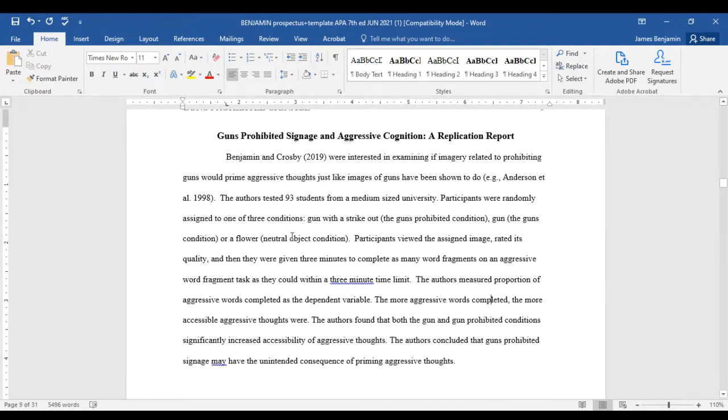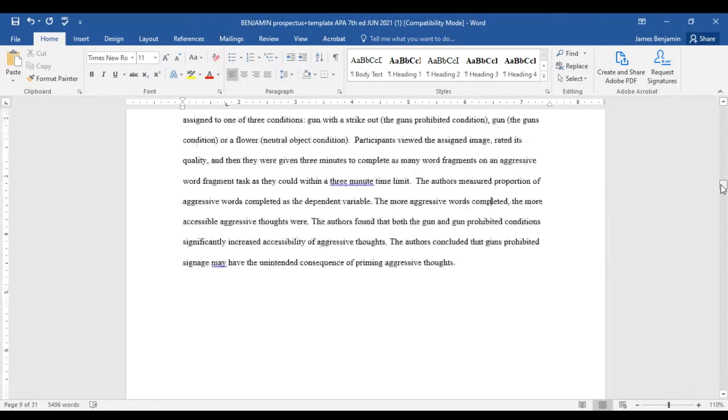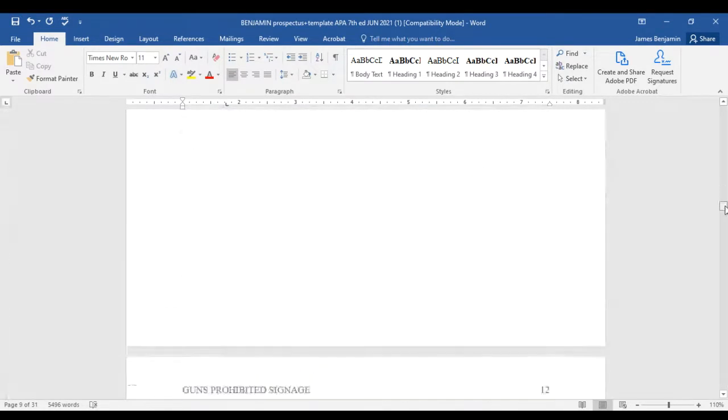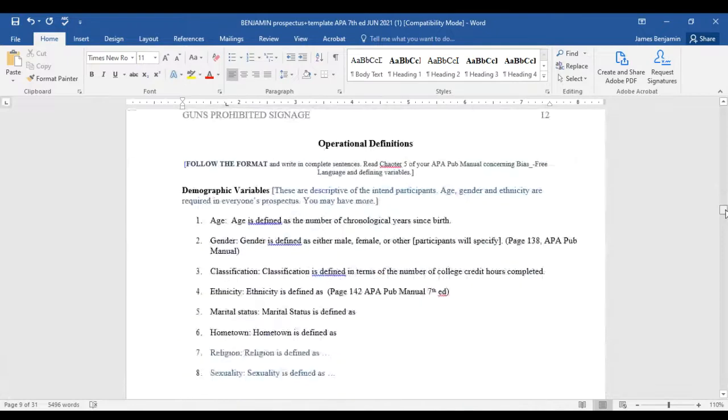Okay, so that's just something to give you an idea of how you would go about doing this sort of assignment. We'll deal with the rationale a little bit later. But again, you can see what we're going to do is kind of create our demographic variables, however we want to do that.